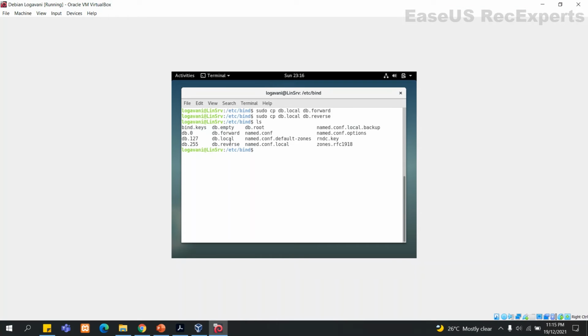As we can see, we have successfully created the forward and the reverse file. Next we want to configure both the forward and the reverse file. First we will configure the forward file.